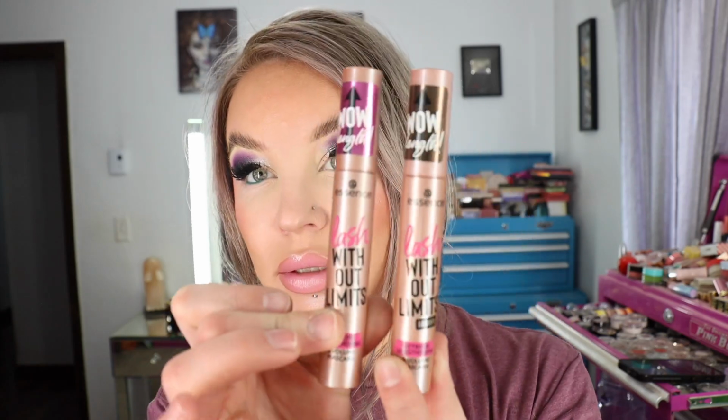And I do have the black mascara on my lashes today. And both of these mascaras are really nice. I do get just a dash of flaking with them, but I don't know if it's the change in the weather a little bit, but I've also gotten a bit of flaking with my telescopic lift. They're the kind of flakes that brush off, so it's not that big of a deal. I usually don't get flaking with telescopic lift, but anyway, these are the tubes right here.